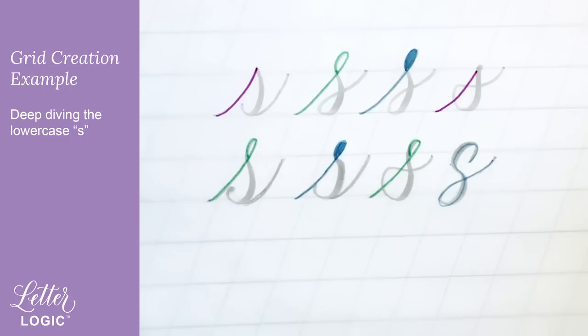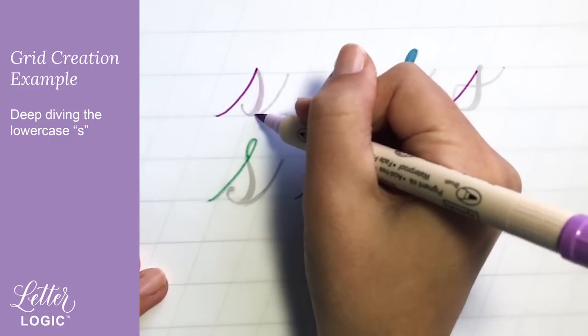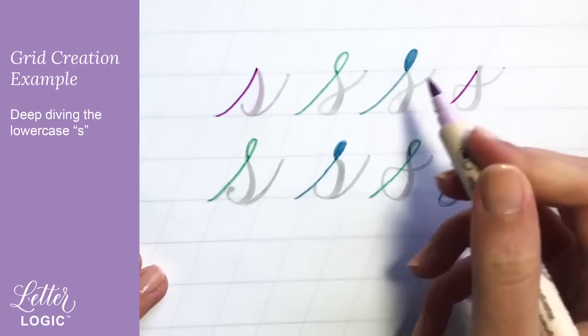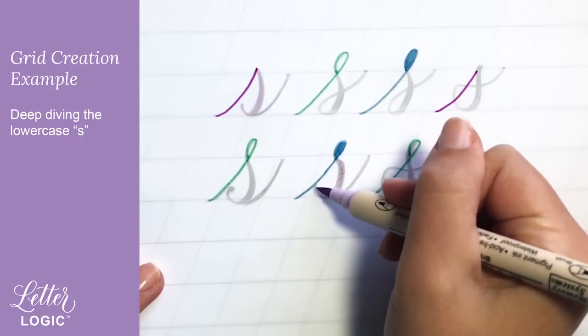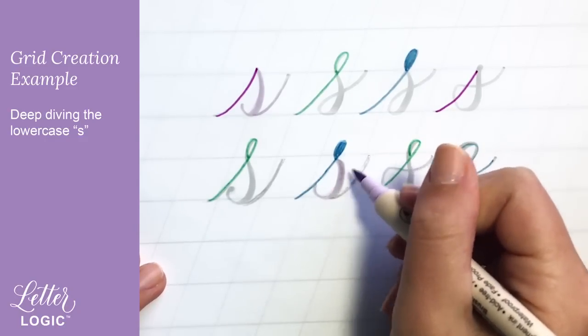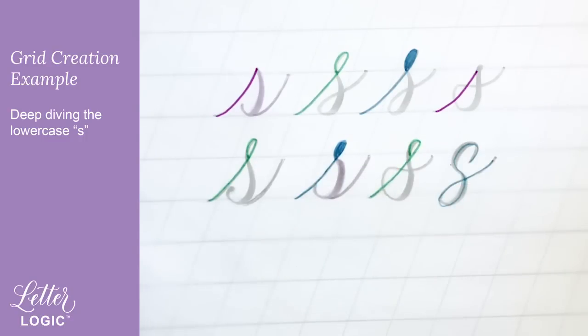Then the next part, we can look at how the letter ends. If I look just at this first one, and I'm going to use this light purple brush pen to trace over it, we see that we come in and exit. It's very simple, and that's all there is to it. Then we have this exact same one in this shape right here. Even though this one comes in a little bit further, it's the same shape. So these 2 have the same base but different tops, making them look different as a whole.